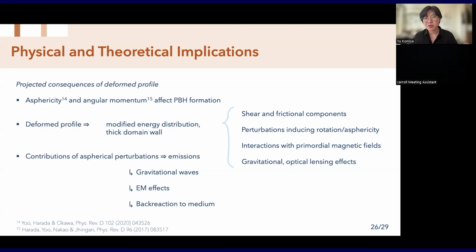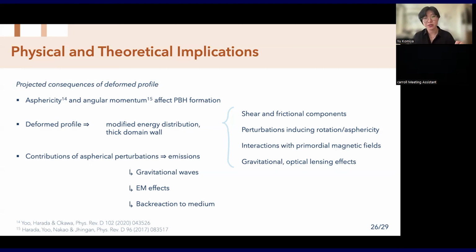So if you have a thick wall, then you might not be able to apply the thin wall approximation, of course. In this thin wall approximation, we're assuming that this is an infinitesimal surface. There are no fluid dynamics or anything happening within it. But in the thick wall scenario, then there would be. You might expect some shear and frictional components. You might expect perturbations in the background cosmic medium to be transferred onto the wall in some sense. And as a consequence, you might expect there to be some sort of dynamic motion, be that deformations that cause a deviation from spherical symmetry or some sort of global sense of rotation or movement. This would all have an impact on the formation of primordial black holes.